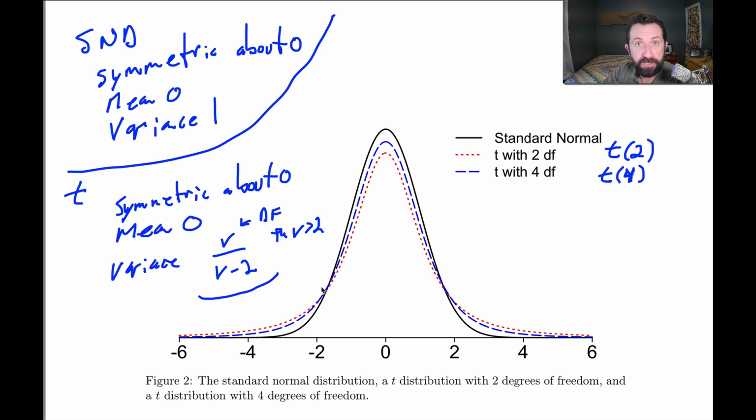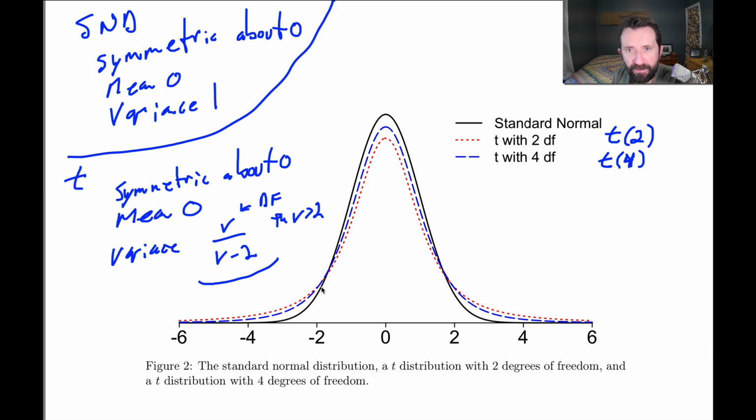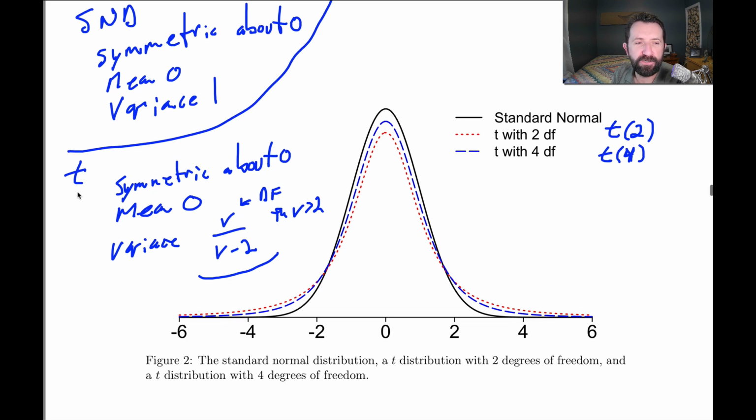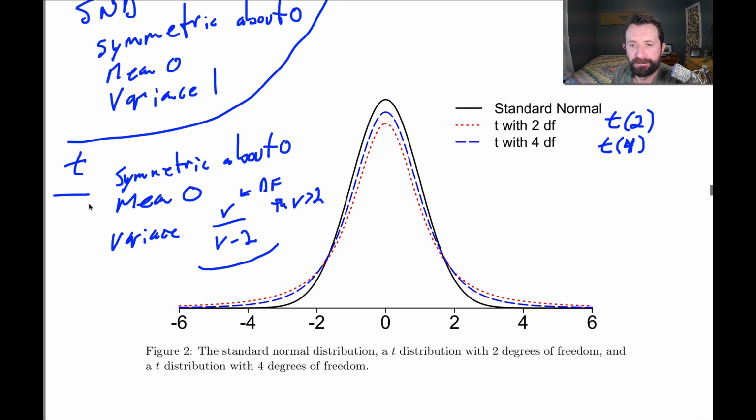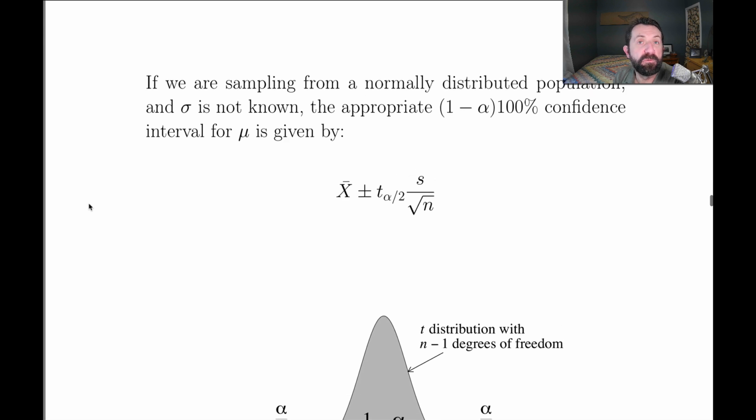I have videos on this where I have visuals of all of this in a little bit more detail. So you can watch those videos if you want some more visuals of how all this is happening, but this is the important stuff for us. And again, this t rises when we're using our sample standard deviation in the formula. All right, so this is what we got.